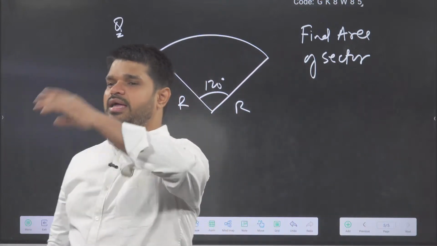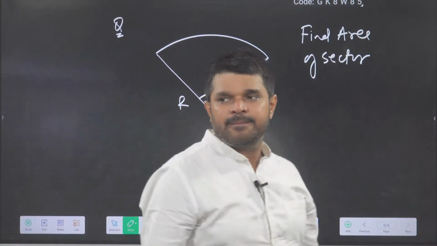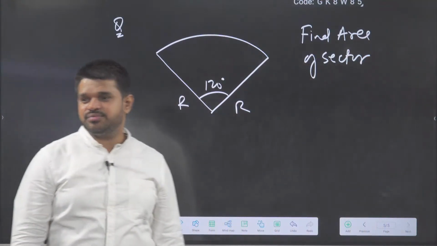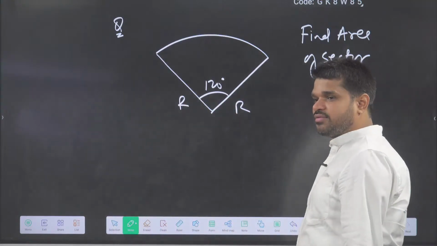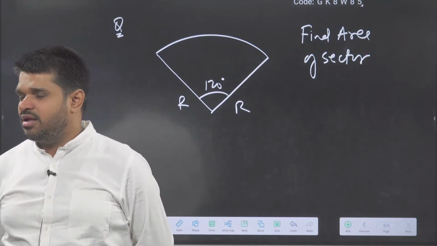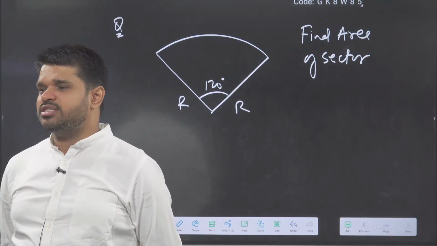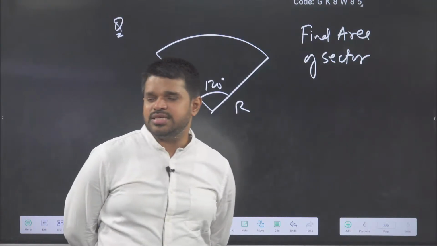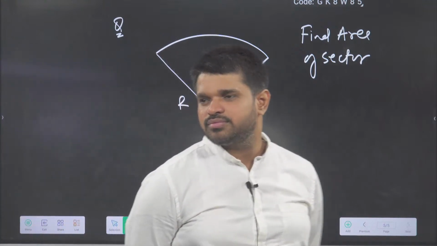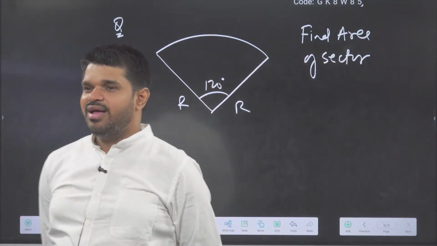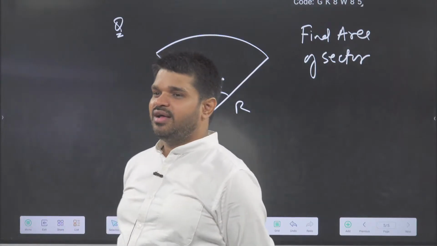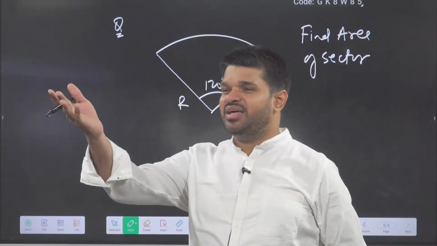Unnecessary chat is going on. Do this question. Find area of sector. Good. Ranveer has given the correct answer. Neha Gandhi has also given the correct answer. Russell, yes. Do fast. Those who are studying seriously are giving the correct answer. Others are just writing random things. That's why surveillance of parents is very much necessary during these online lectures. Parents of many students don't even know what their kids are doing right now.